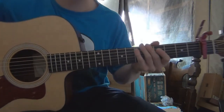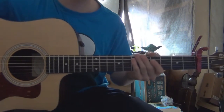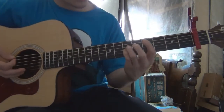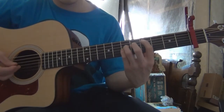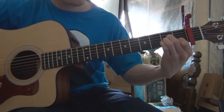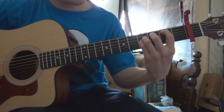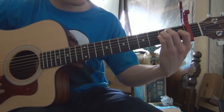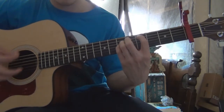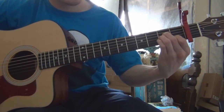And then for the C, and then when it goes into the pre-chorus, which is to the best of my ability, let's see, I think that's gonna be your C sharp minor, to the best of my ability, A minor. I'm practicing humility, and I linger, I'm sorry. Okay, so that first part goes to C sharp minor, best of my ability, then that's A minor, and then E.